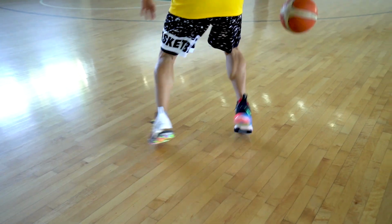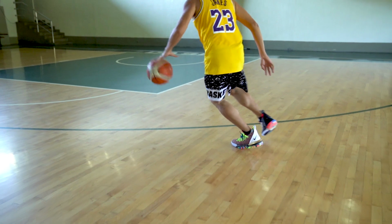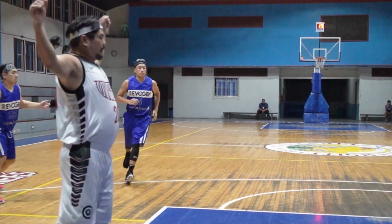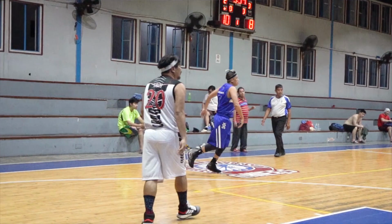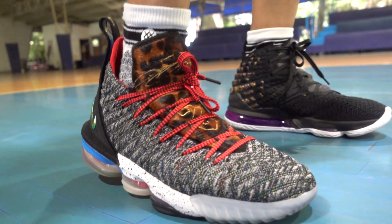But if you're more into the low cut, if you don't want any restriction around your ankle and heel and you're used to low cut sneakers, the Lebron 16s is for you. In terms of heel support, ankle support, and heel containment, I would give a slight advantage to the Lebron 17, especially on the heel lockdown. As for the tongue part of both sneakers, it has a semi-traditional tongue, if you know what I mean. It looks like a tongue, but it is stitched in the upper.